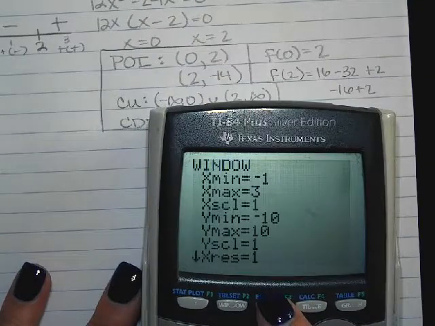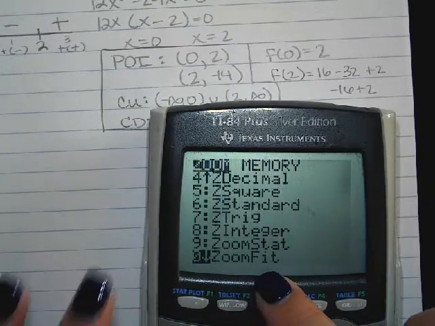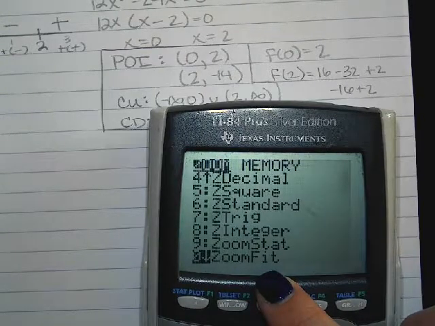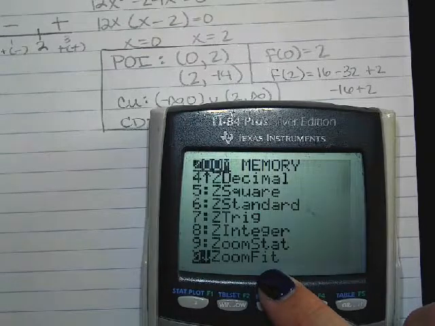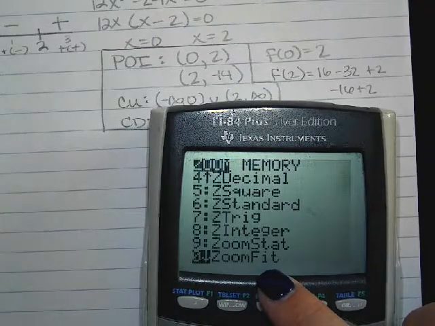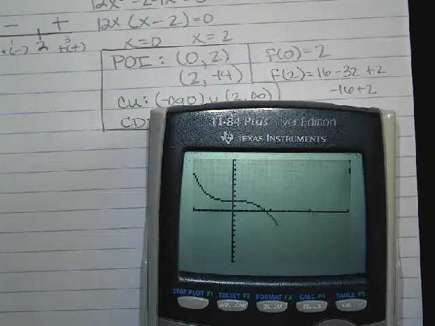Now, if you hit the zoom button and go down to zoom fit, what zoom fit does is it takes the domain you plugged into the window. My domain that I plugged into the window was from -1 to 3. It takes that domain and it makes the window make sense. It will change the y values automatically, but it does based off the domain. So anytime you've tried to do zoom fit and something funky happened, like it didn't work out, that's because your domain wasn't a good one for the problem. So if you can change the domain to be a good one for the problem, then the problem will fit on the screen. So it changed the y values for us.